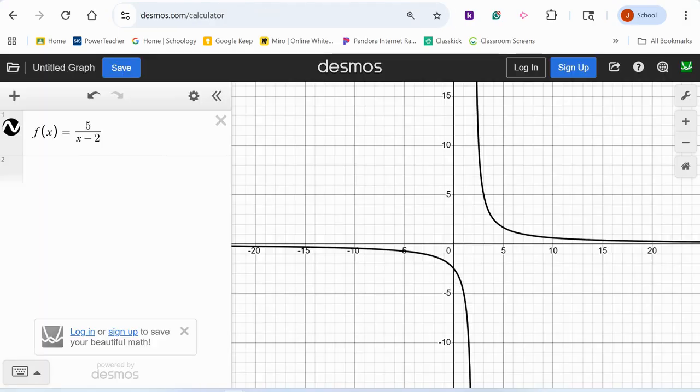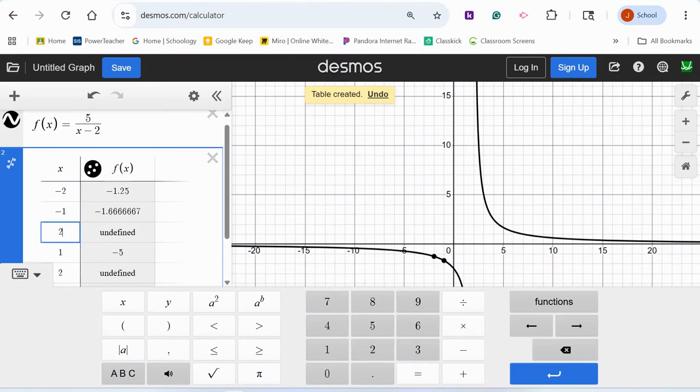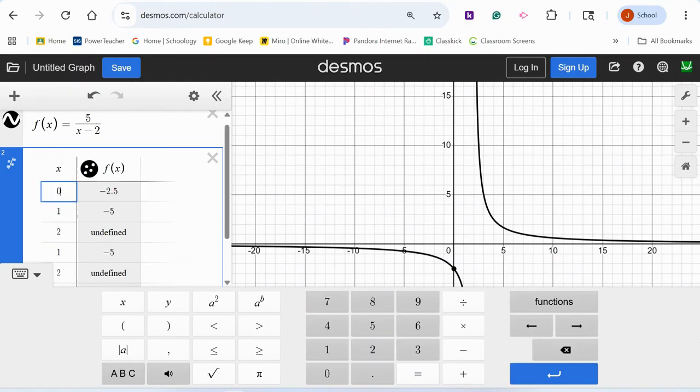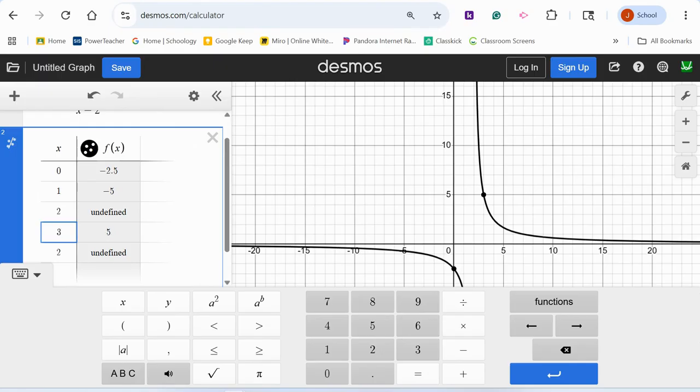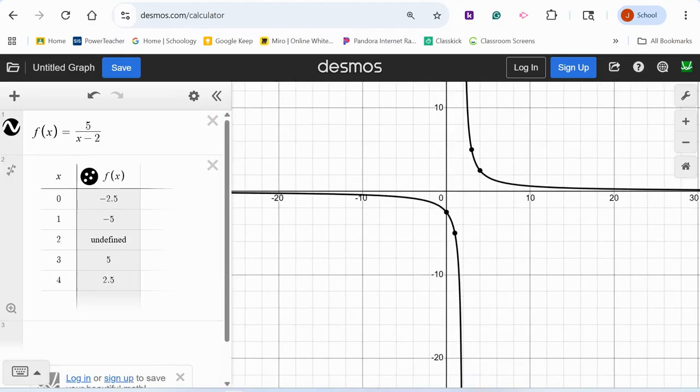So if we come back here now to Desmos, we know, and I'm using air quotes here, guys, the middle of our graph is going to be x = 2. So let's go to our table, and I'm going to make the middle of my graph 2, right? So I know that that's my vertical asymptote. Let's go 2 units to the left, 1 and 0, and let's go 2 units to the right. And you can see, guys, I now have 2 ordered pairs on each side of my vertical asymptote that I can graph and then use to create my curve.